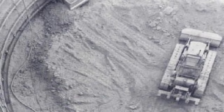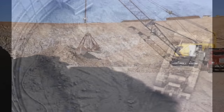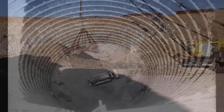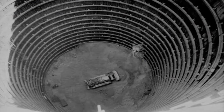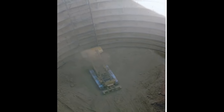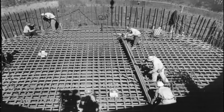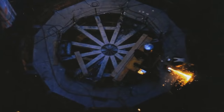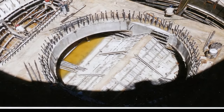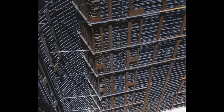The missile silo was excavated by using a dozer and a crane with a lifting bucket. The dozer would scrape layer by layer in a circular pattern, and the crane would lift out the spoil until it reached nearly 150 feet below the original grade. The foundation of the missile silo was made up of heavy rebar, reinforced concrete at 7 feet thick. Approximately 850 tons of rebar was used in the construction of just the missile silo.